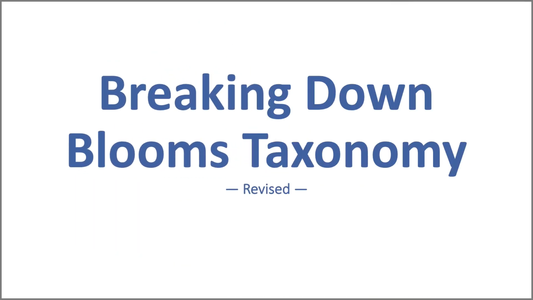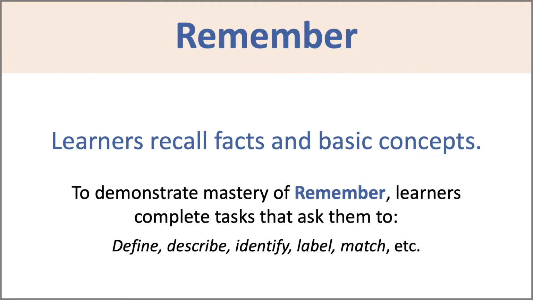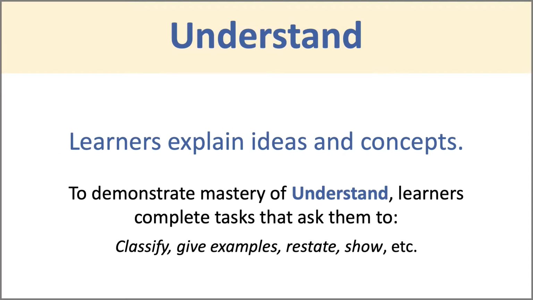To better understand how Bloom's is structured, let's review each level. Remember. To demonstrate the ability to remember, learners recall facts and basic concepts by completing tasks that ask them to define, describe, identify, label, match, and so on. Understand. To demonstrate the ability to understand, learners explain ideas and concepts by completing activities and tasks that ask them to classify, give examples, restate, show, and so on.